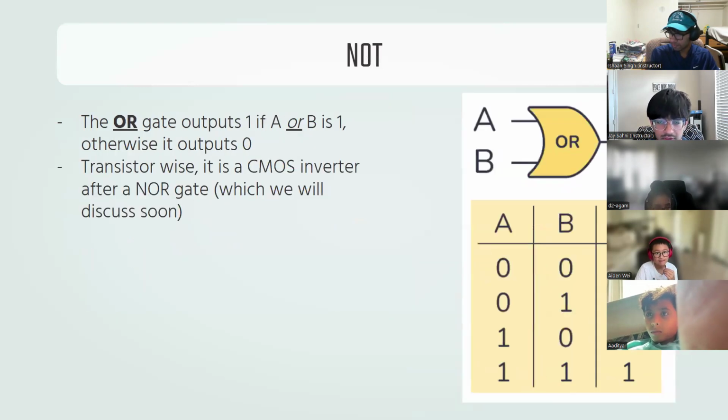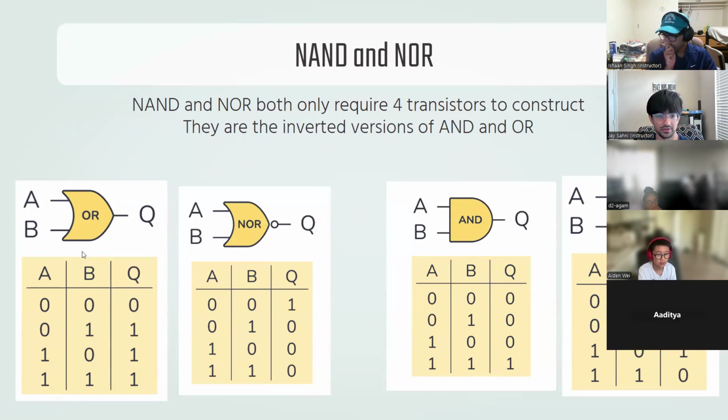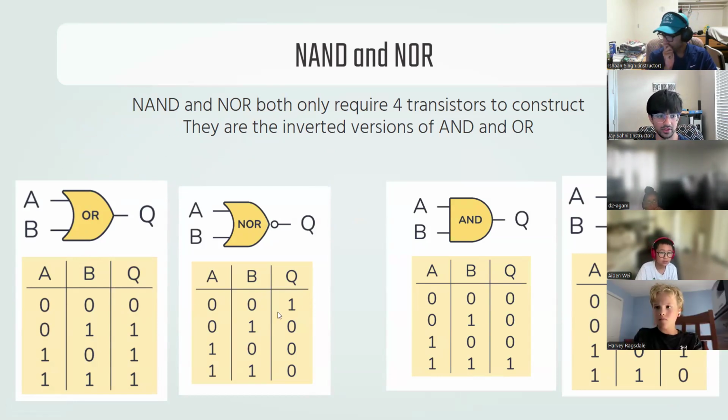Let's get into our inverted logic gates here. So these are the inverted, or I guess the NOT versions. As you can see here, when we add this inversion bubble, it will flip the output. So instead of 2 zeros on the OR gate giving a 0, it gives a 1, and everything else is a 0. You don't need to actually memorize either of these, the NAND and the NOR. Instead, you should know that when you have this inversion bubble here, it just flips the output.